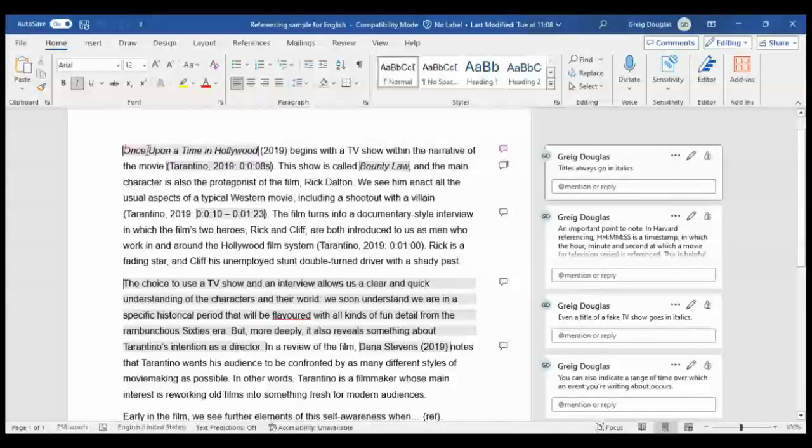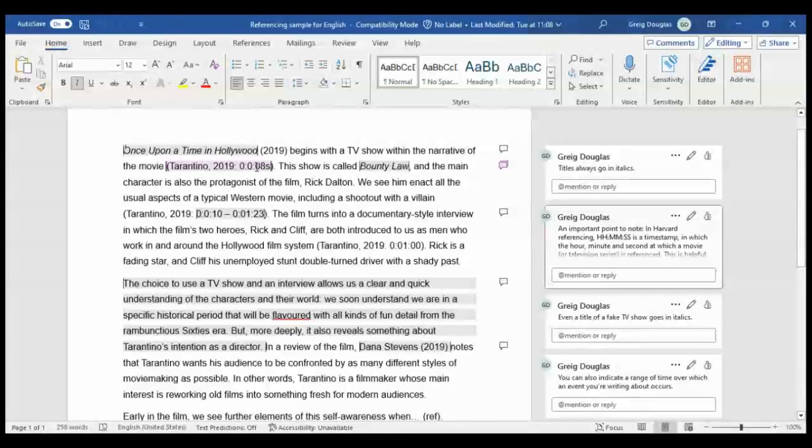When you do introduce the movie, when you talk about it, you've got to mention the date it was released, 2019. And whenever you refer to a scene or scenes or a sequence for the movie, or if you summarize events in the story or anything like that, you've got to then in-text reference the movie. What needs to be put in the reference bracket is the director's name, Tarantino, comma, spacebar, date, colon, space.